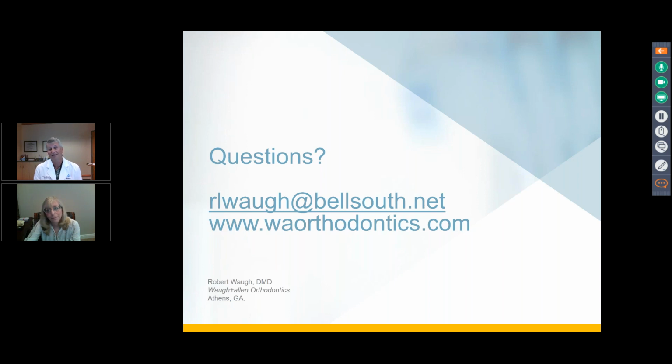Now we're integrating this into our new patient process because the scanning times are down so quick that we can actually do this just like we traditionally took pictures and x-rays on the way in. We can now do this with an intraoral scan. So we're looking at the possibilities there for improved case acceptance, and again, a nice wow factor for the patients.